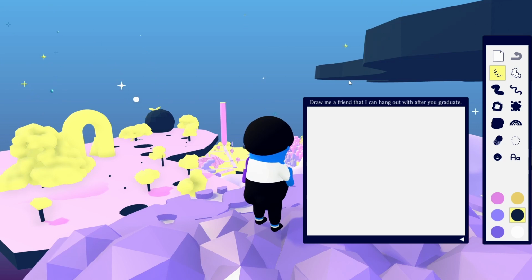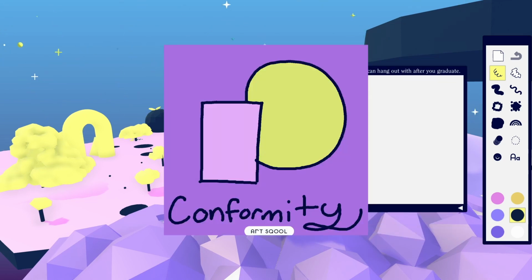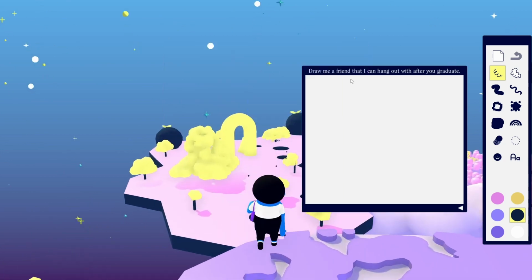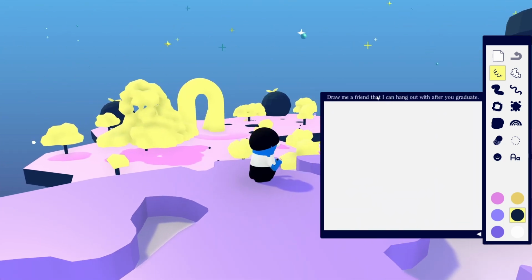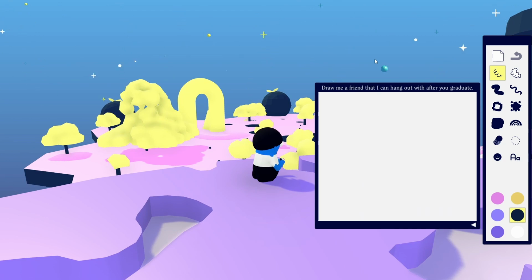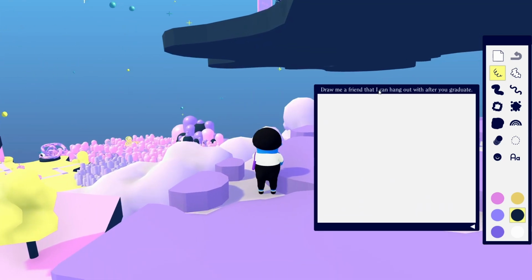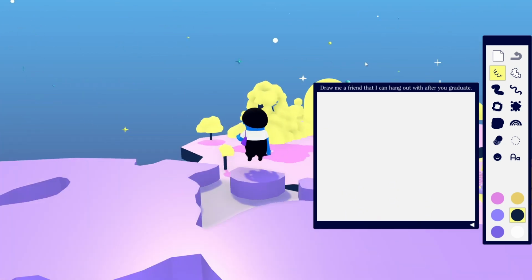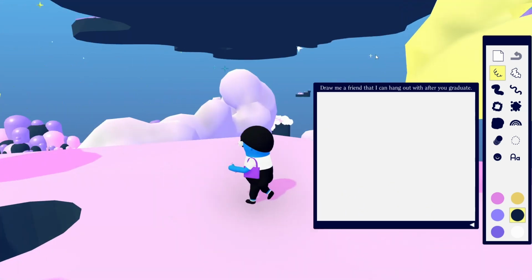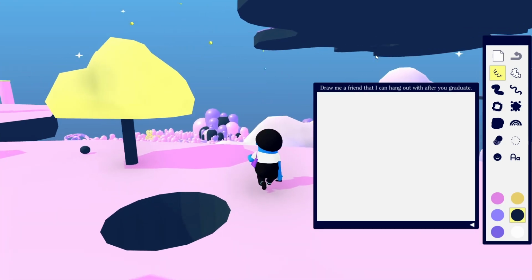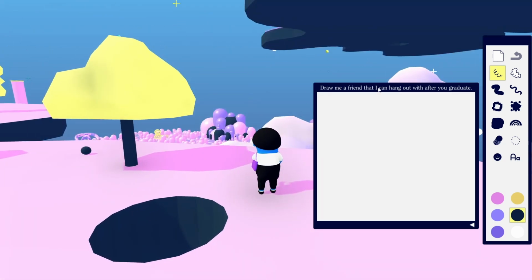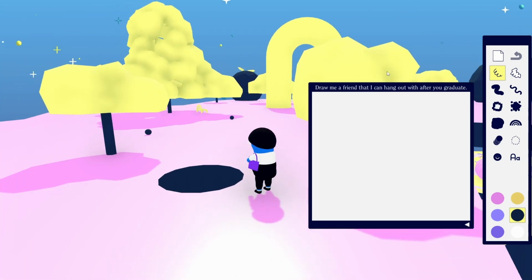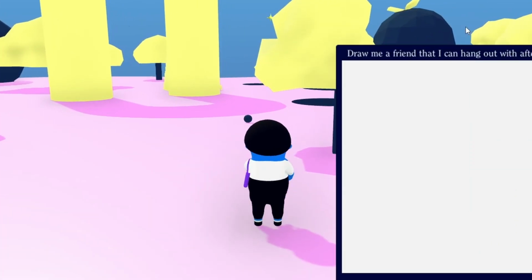What else did I draw? The shapes that I drew, I drew the word conformity. That might have messed that one up. But anyway, this time, I'm going to actually conform and make the most generic art that I can think of, because I need to get an A so that I don't get kicked out of art school. Oh yeah, look at what I also figured out how to do. It's amazing what one can accomplish when they read the instructions of a game.